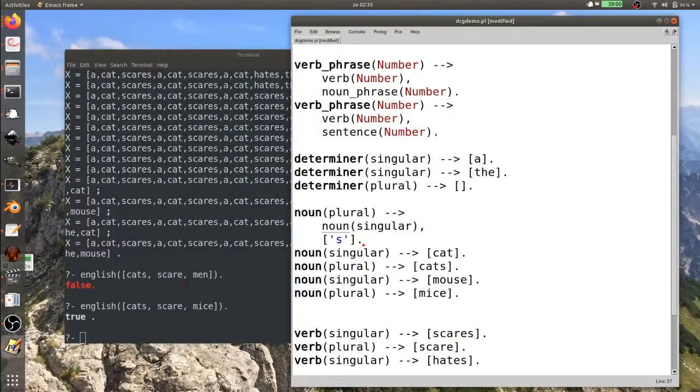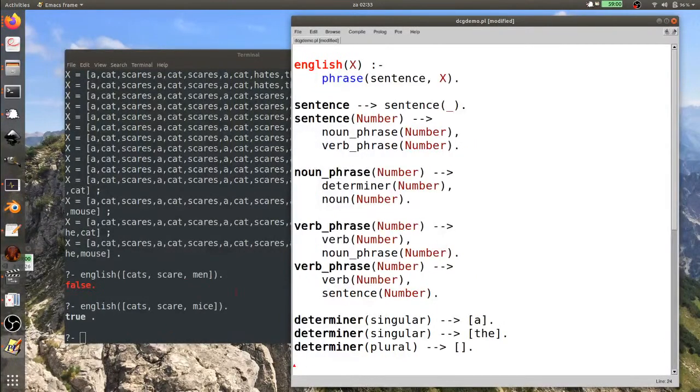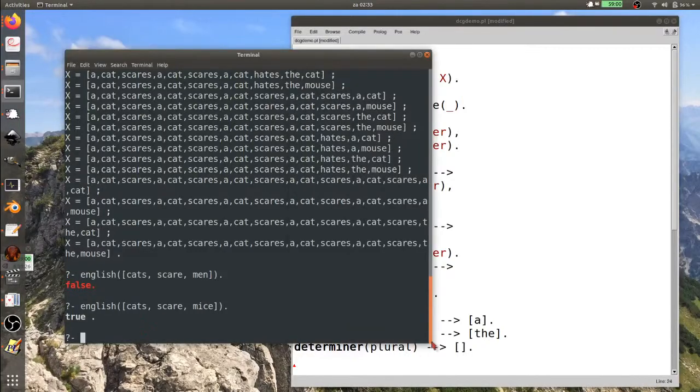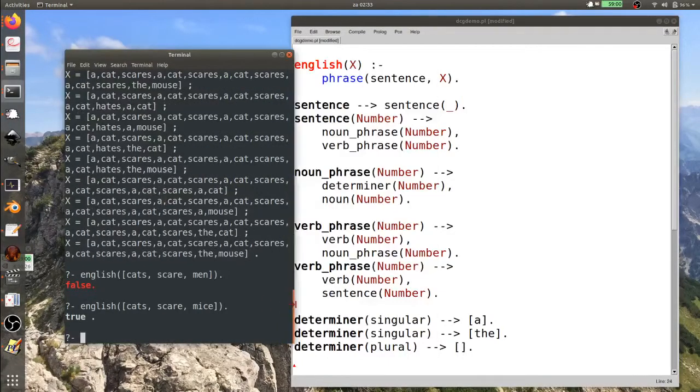Here's Chandra's rule, and I'm going to insist on my phrase, and just because I don't want the singular ones since they're first, I'm going to say phrase.